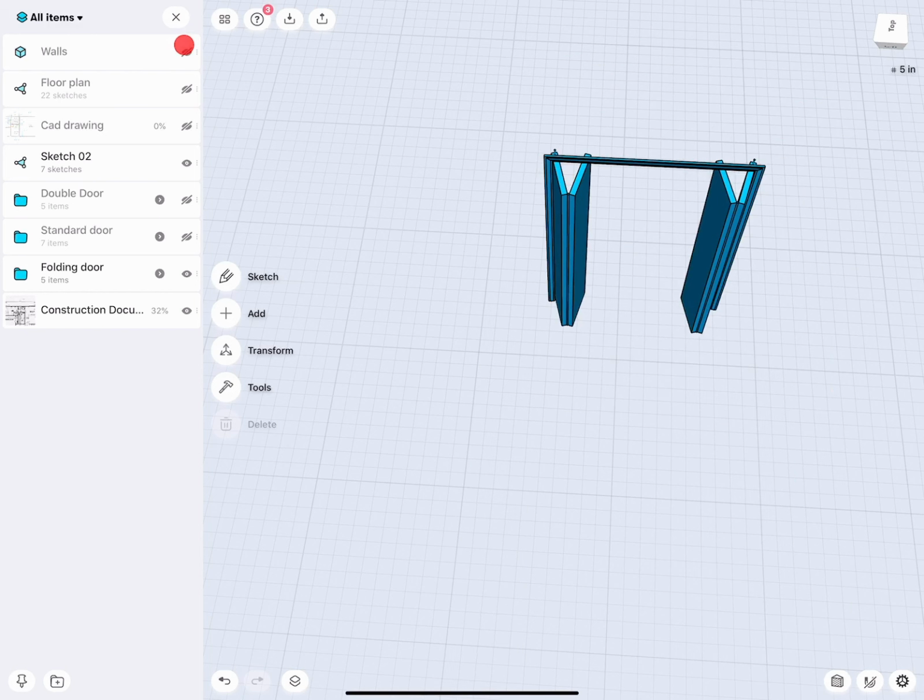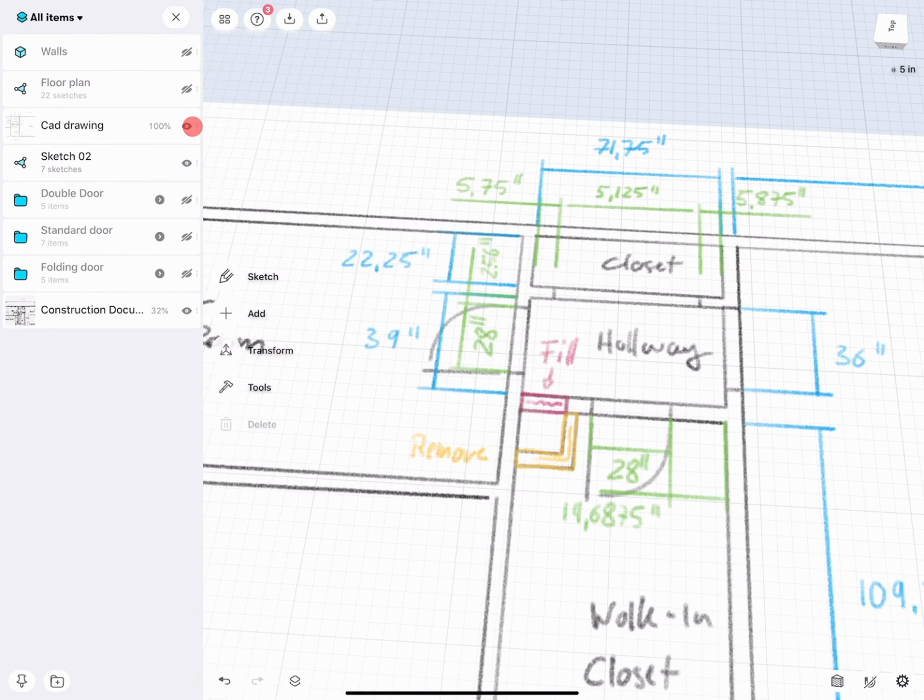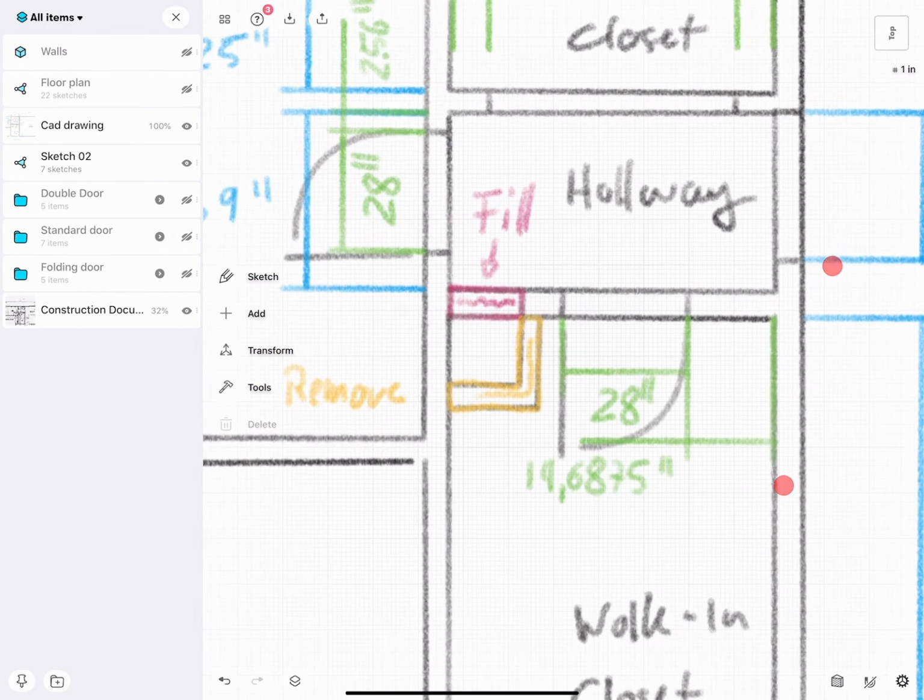And let's go back to the CAD drawing. Another really nice thing about the way Shaper works is we can also work and quickly manipulate and renovate. So you see here in yellow, there is actually a linen closet built in that is accessible from the hallway. And it maybe was a good idea, but it's not really as good. So I personally would remove the linen closet, fill the opening in the hallway so we can actually maximize the space inside the walk-in closet.